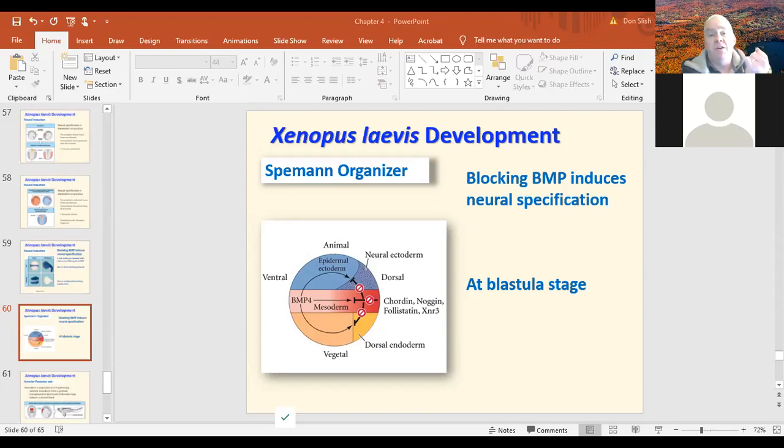So it's blocking BMP production, and blocking BMP activity by putting the antagonist out, and blocking the signaling by getting rid of SMAD1. FGF is also decreasing BMP, and that's allowing neural induction to happen as well. So the important thing for neural induction is number one, get rid of BMP4. With that around, you're not going to get anything neural. So there's a lot of mechanisms there to knock its activity down.